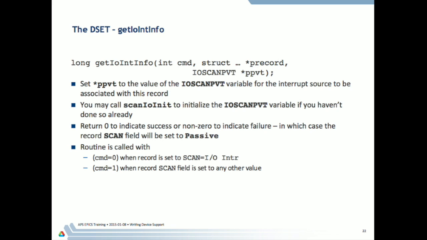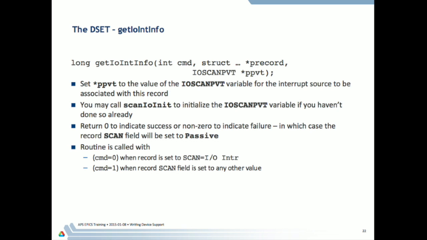In general, you set that ppvt and return 0. If you return a non-zero value, you're basically saying, sorry, this record doesn't support I/O interrupts after all, and then the IOC will change the SCAN field to Passive.